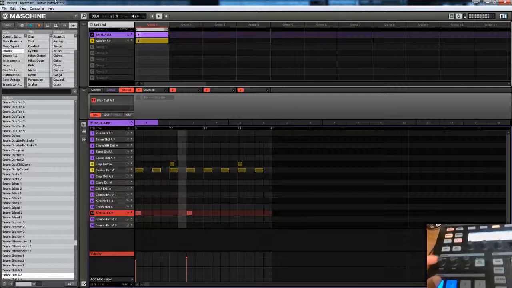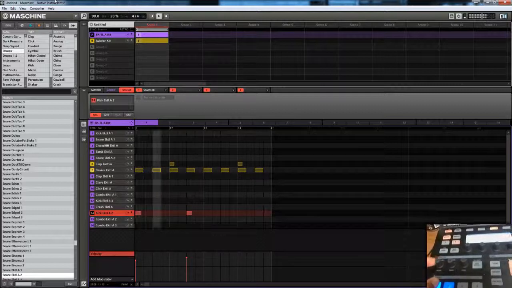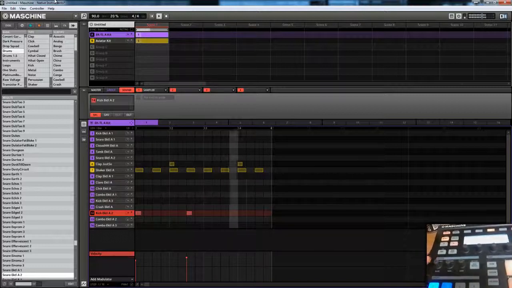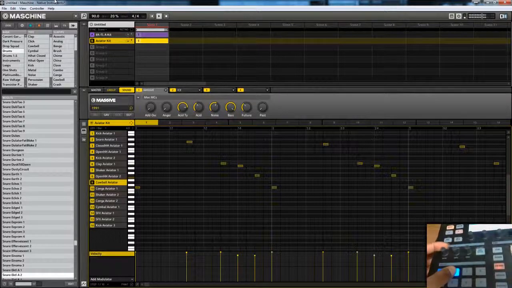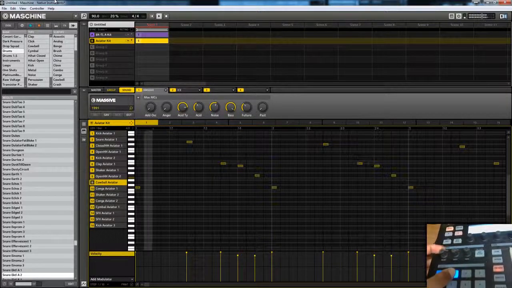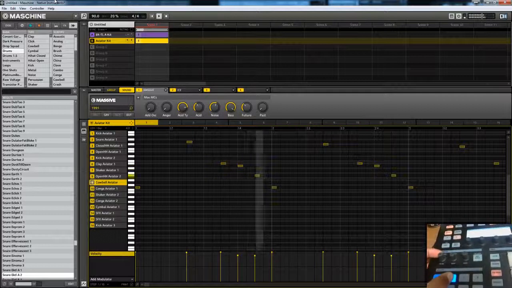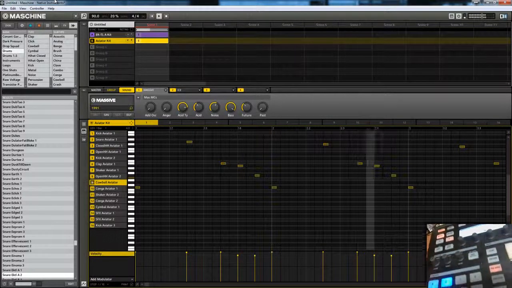So I'm holding down this group and I can drop the volume down on it real low and just turn it up a little bit, and it's only affecting group A with my drums. Same for group B. I can select group B and I can turn the volume up on it, and it's just going to be for that melody pattern that's in there. So that's one thing that you can do.